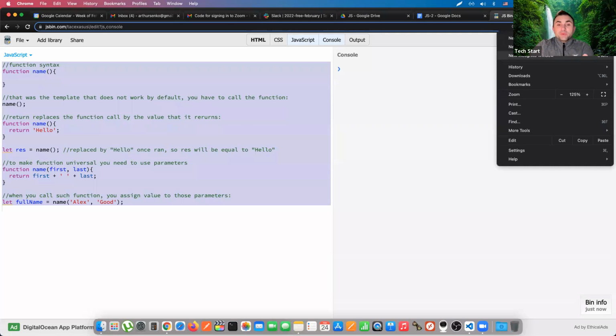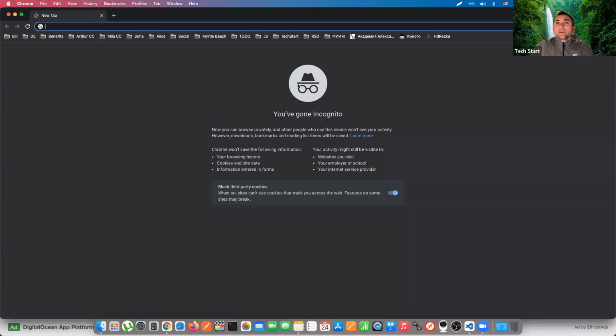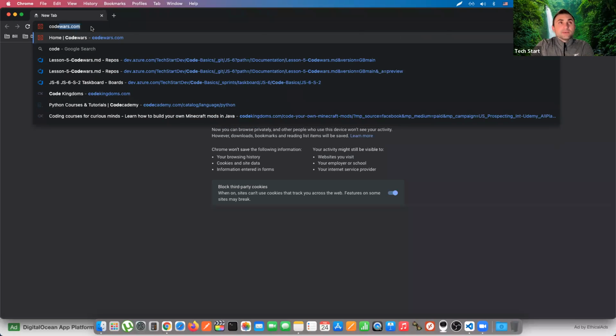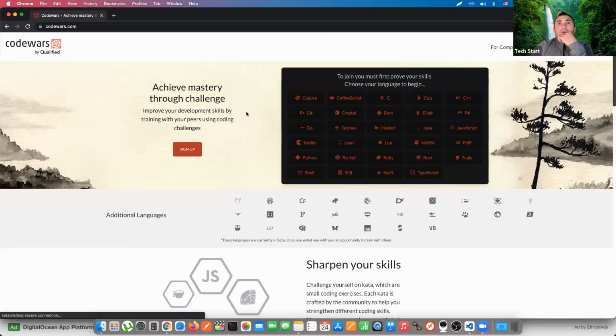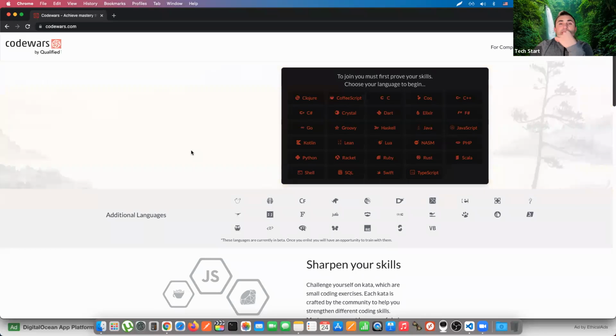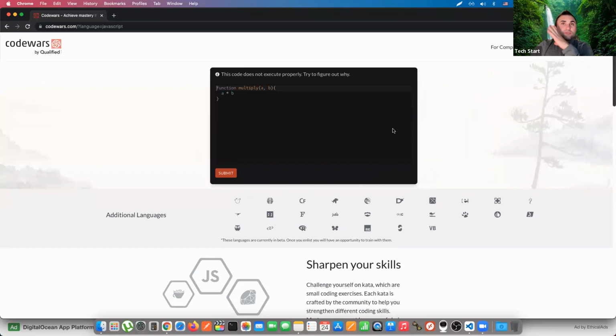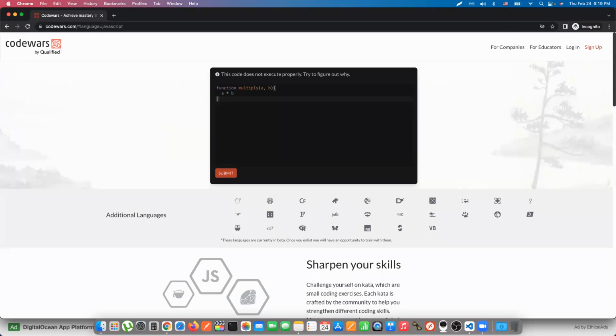you something, because what you can do starting today is Codewars, and let me check JavaScript, because when you sign up on Codewars, you are not able to simply sign up. You have to solve this problem. So this code doesn't work. What's missing here to make it work? This is the function. We need to write a return.